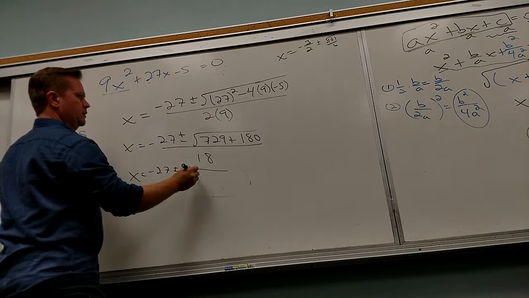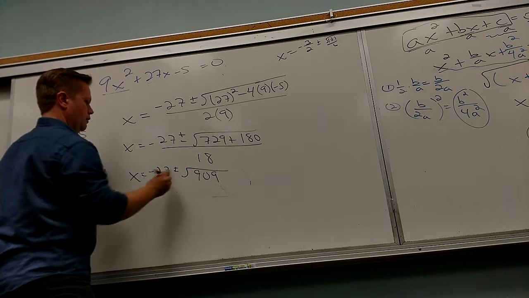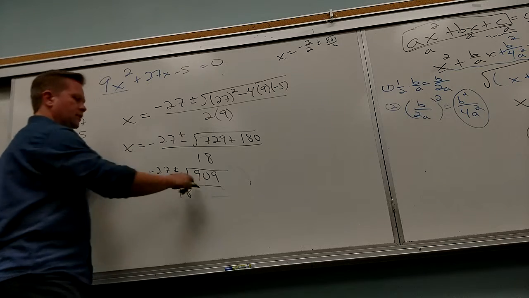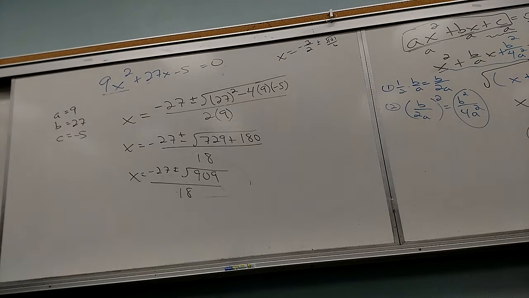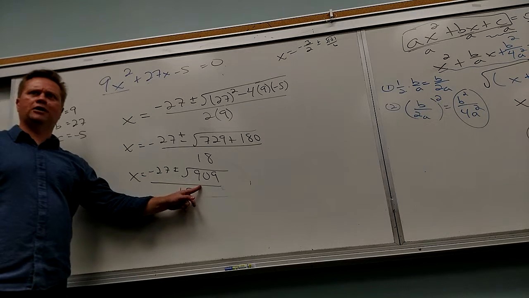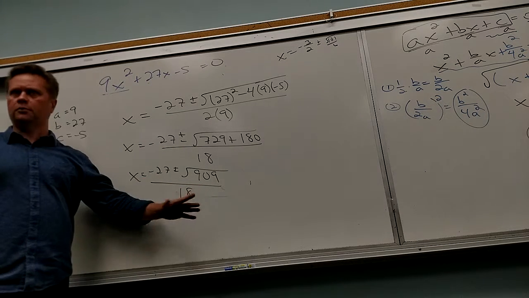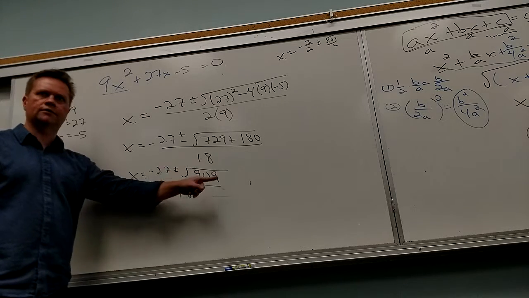What is this going to be? 909? Do you guys see something neat about 909? It seems to be the word of the day. It's 9. What can come out? 9 can come out of 909, and 9 is a square rootable number, right? Do you guys see that? So I'm going to simplify this.